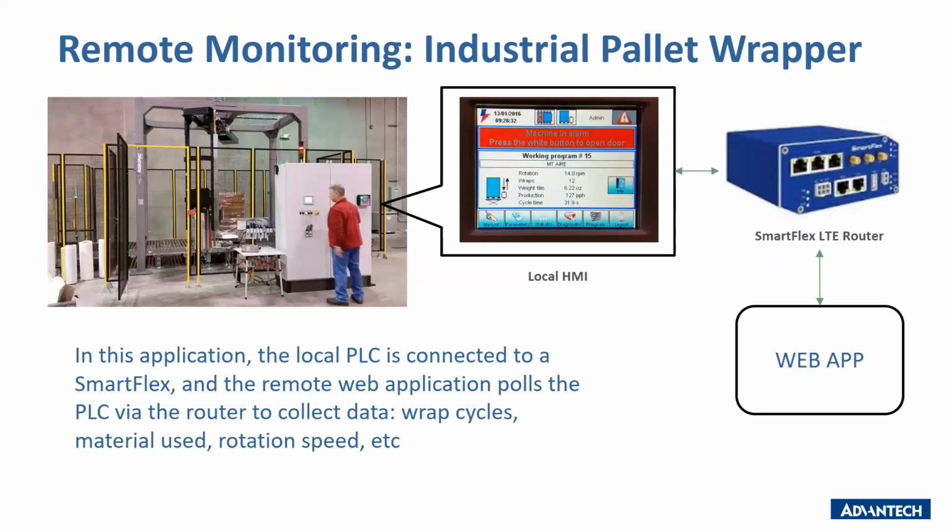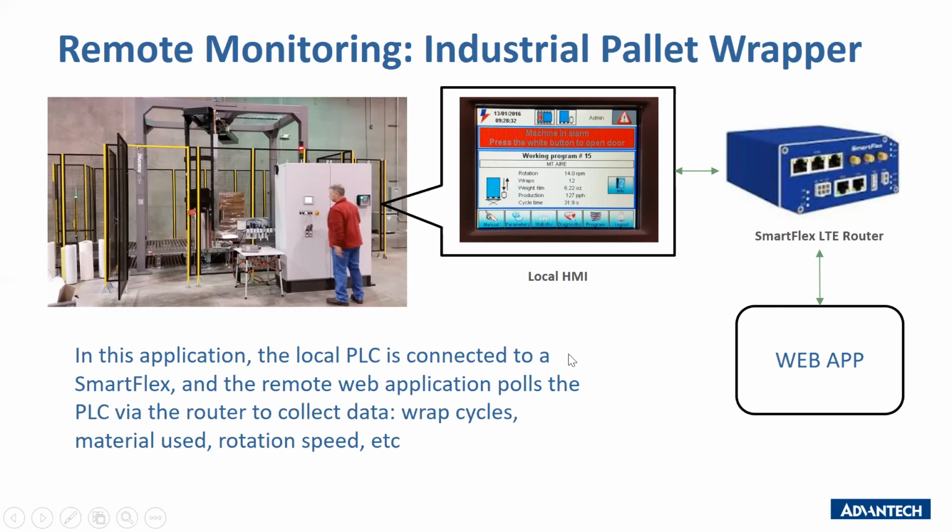Remote monitoring of an industrial pallet wrapper. Okay, again, you might think, okay, well, I don't deal with any pallet wrapping customers, but I bet you that you have customers who have a machine on a remote site with a local PLC. In this case, Allen-Bradley, I can't tell. This company makes money by putting pallet wrappers on customer sites and then selling the plastic wrap, okay?